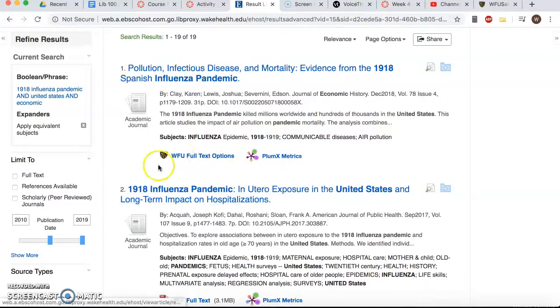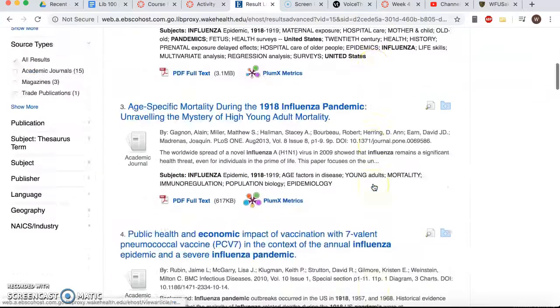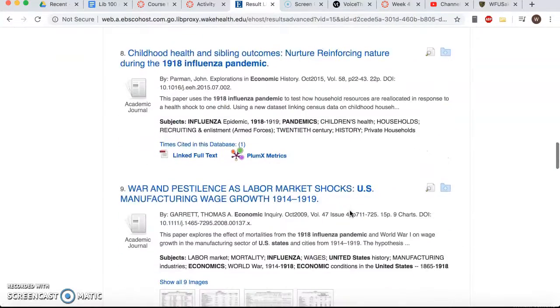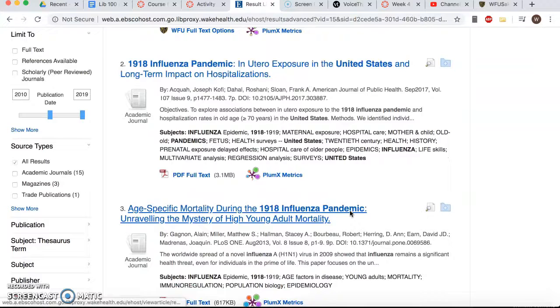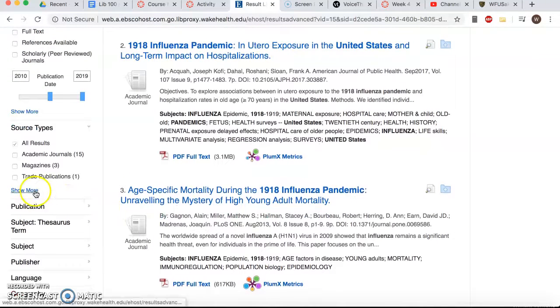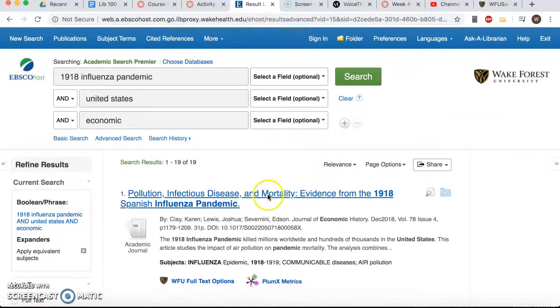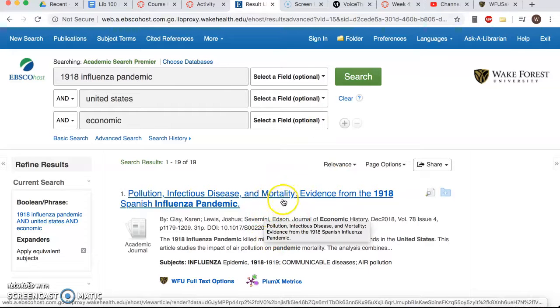Here I'm allowed to use things from the Wake Forest library database that they have access to. Some of them may, see these say PDF full text, so it means we can access them, but some of them may not, as you need access to another type of database or scholarly journal that requires some sort of subscription that I may not have. You can also choose by source, so publication, publisher, whether it's a magazine or journal article, which will really help you narrow down what type of sources you want to find. So if you're looking for a more casual source, you might choose a magazine, and so on.